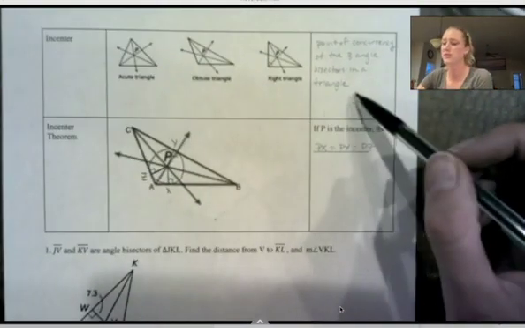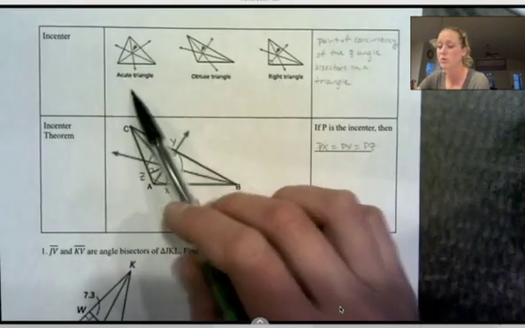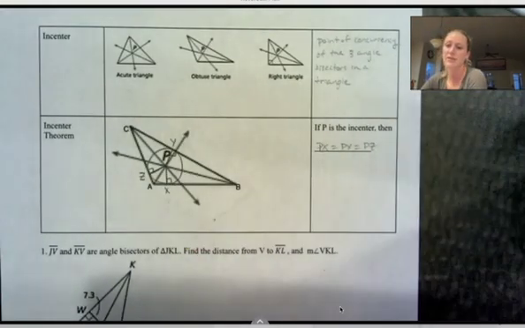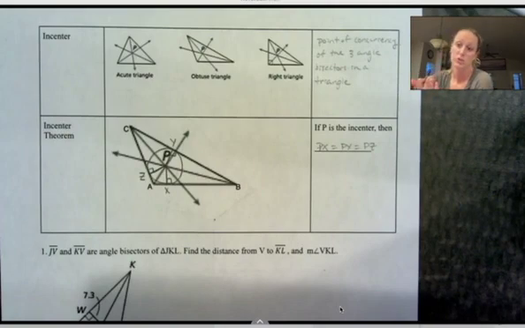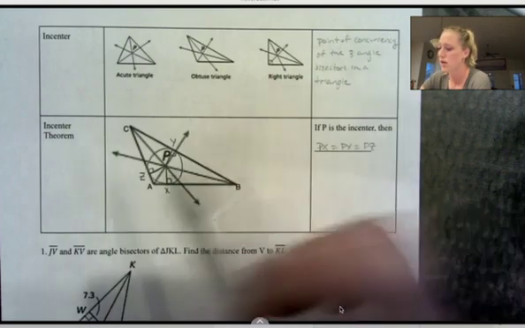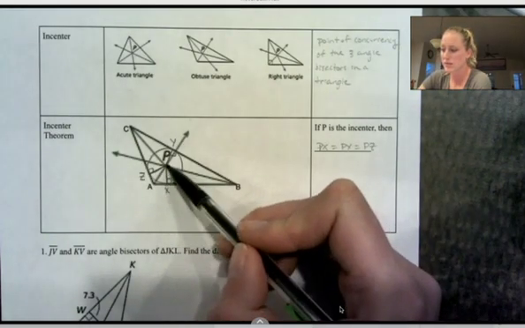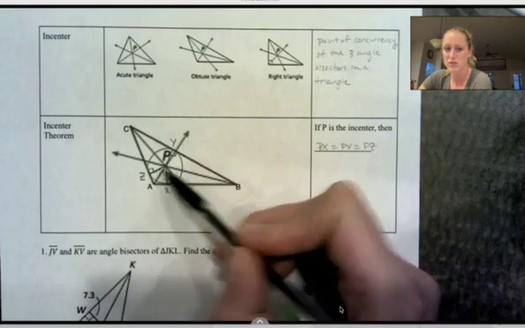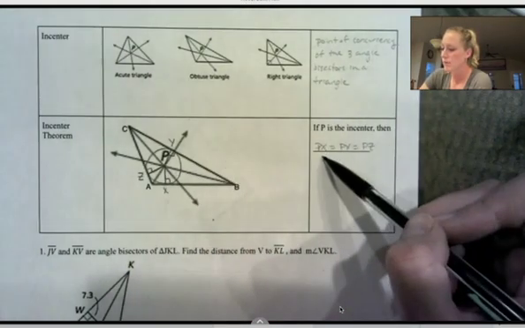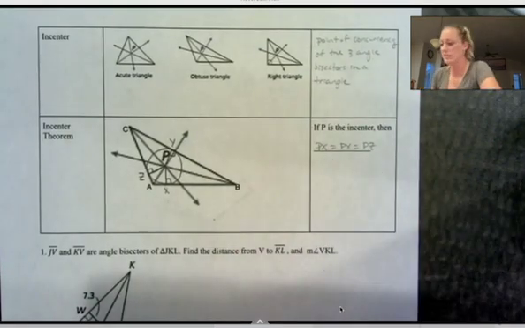Again, this is the formal definition of the incenter. This is what it looks like in all the different triangles. Notice it's always inside the triangle. What helps me remember is that incenter starts with the word in, right? Incenter is inside, and it's the inscribed circle. All those start with the same two letters, okay? So I drew in my circle here, you guys. Again, notice the shortest distance from the incenter to a side is always going to be perpendicular. So I drew those in and labeled them X, Y, Z. Those are all equal according to the incenter theorem.